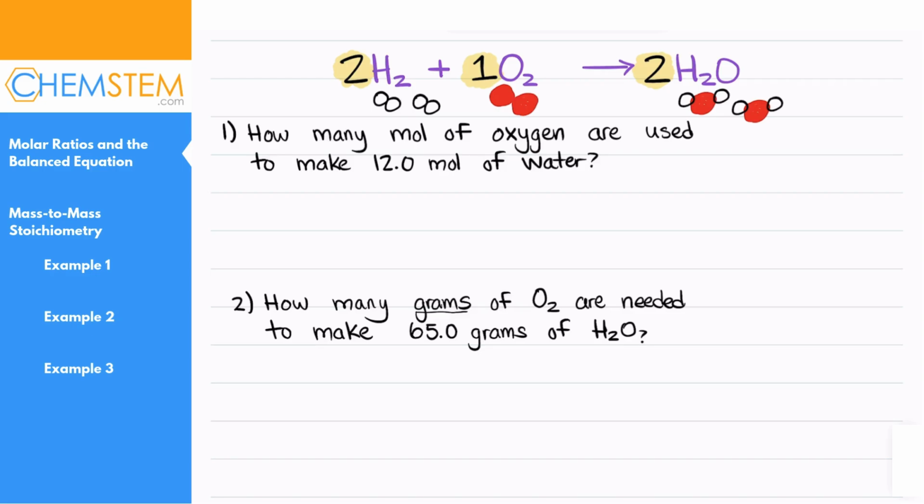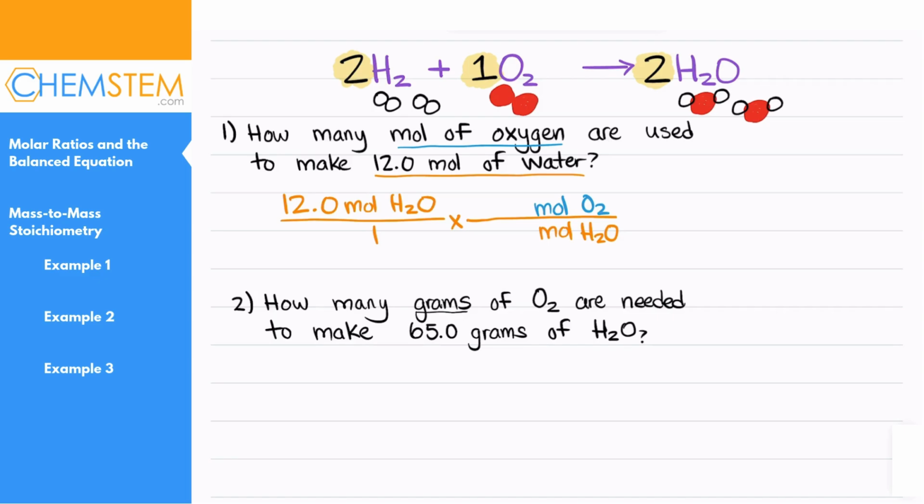Here's how this problem is going to work. I take what I know, which is 12 moles of H2O. So that's this. And I like to put everything over 1, optional but recommended. And now I look at my units, moles of H2O, and I'm going to put that in the denominator. I'm going to go from moles of H2O toward what it's actually asking about, which is moles of oxygen. So I'm going to put moles of O2. Now I can look at my moles of water, cancel out top and bottom, circle moles of oxygen.